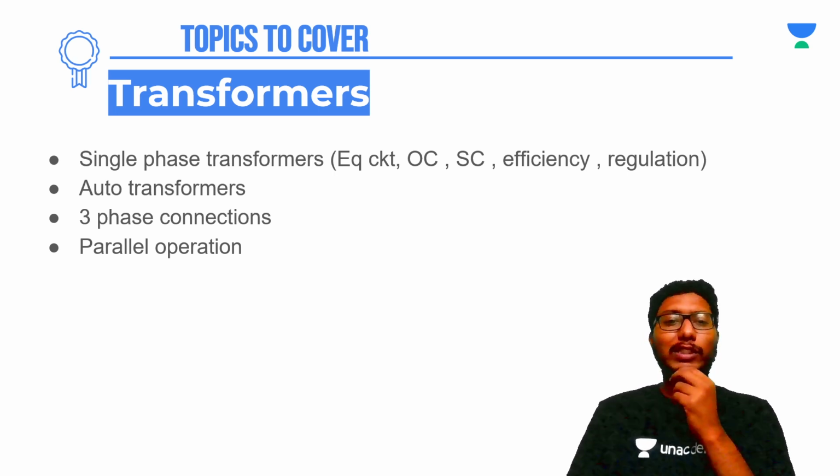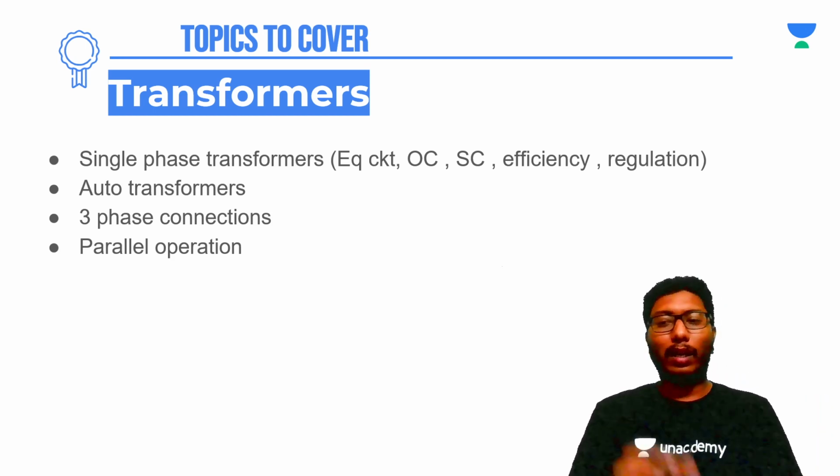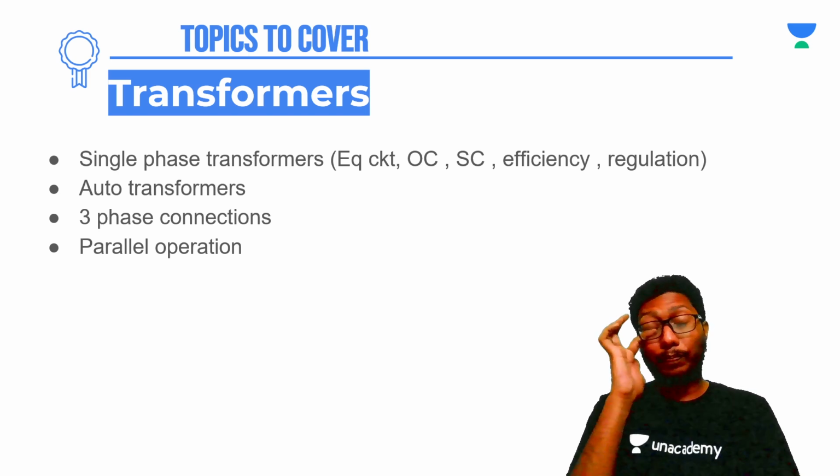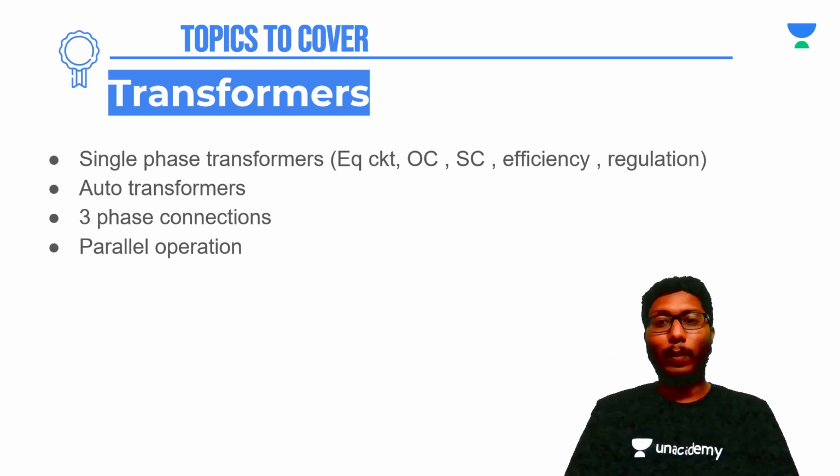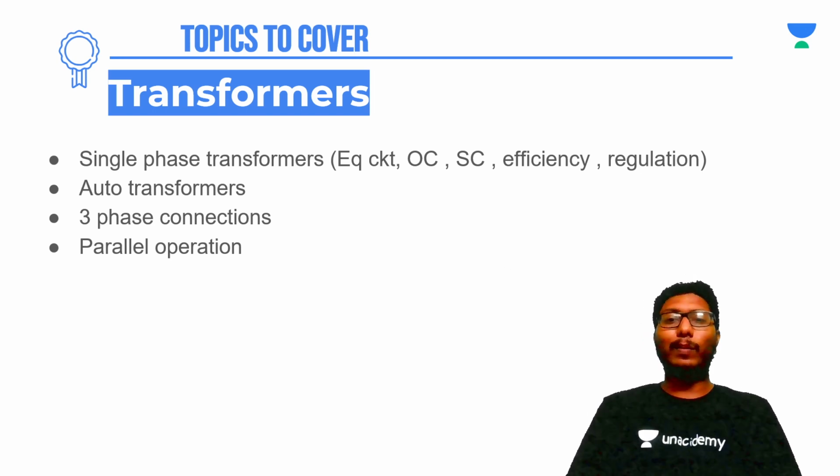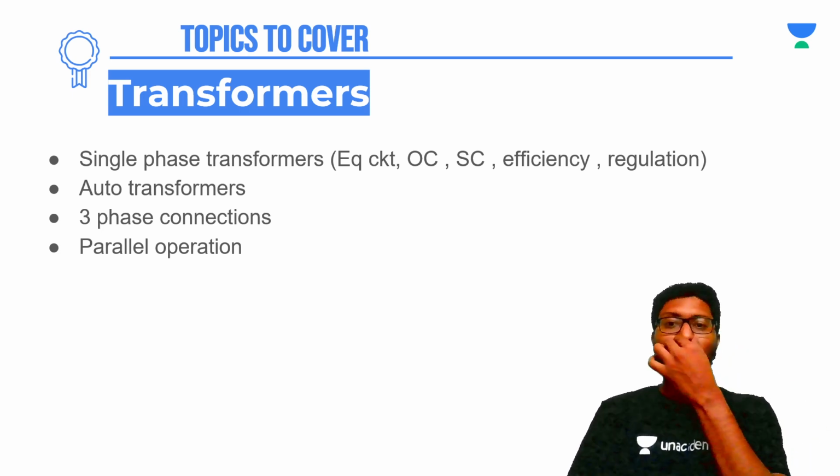And auto transformers with different taps, those problems are not that important for GATE examination. Then you have tertiary winding problems. This tertiary winding we have studied in depth when it comes to theory, but it is more important with respect to problems. That is, you will be having one primary winding, one secondary winding and a tertiary winding. This primary winding will be feeding both secondary and tertiary.